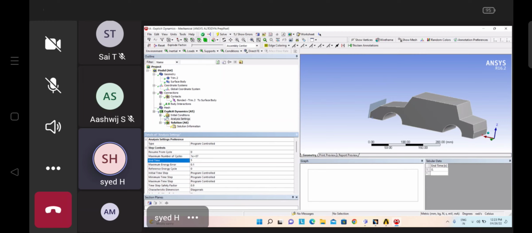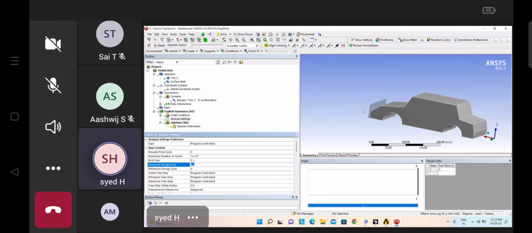Within 5 seconds the load is applied, with maximum energy. It will always start from 0 seconds, and the end time is 5 seconds. Okay, now the analysis settings have been done.